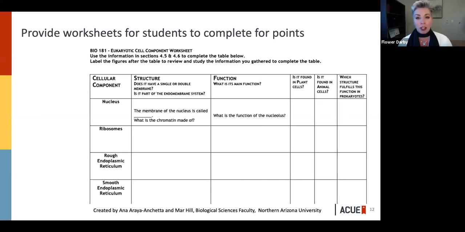Ask your students to print it out. They can fill it out by hand and then take a picture with their smartphone and upload the picture, you know, for points, for proof that they completed the work. You could also consider providing a link to a collaborative workspace such as a Google Doc or a Microsoft Word Online document if you're not sure that students are going to have the ability to print. But even still, they could replicate this worksheet on a notebook paper and then take a picture of that notebook paper. So for me, I love the simplicity and sort of the physicality really of this idea.